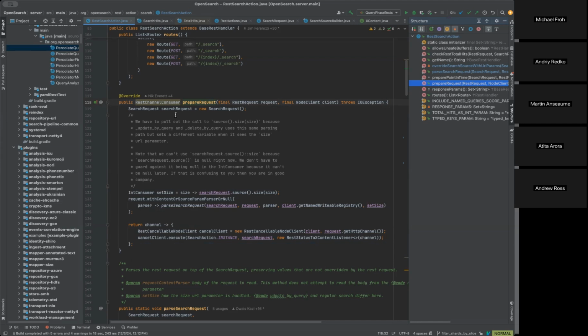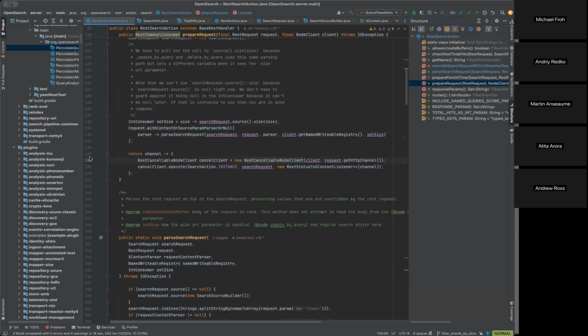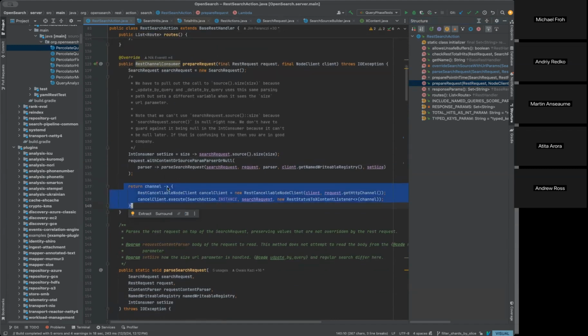I don't think we're going to get to that remote fan out today, but just to locate us, we are still on that initial node that received the request and actually does quite a lot more before it fans out.